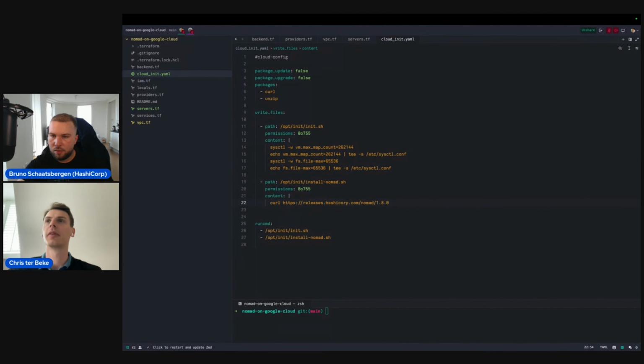I think that might be the current version indeed. Okay, let's just do that. Slash nomad, that would be 1.8.0. And then I think we're going to install linux_amd64. Yeah, we're using a 64-bit CPU architecture here, so that's the correct one.